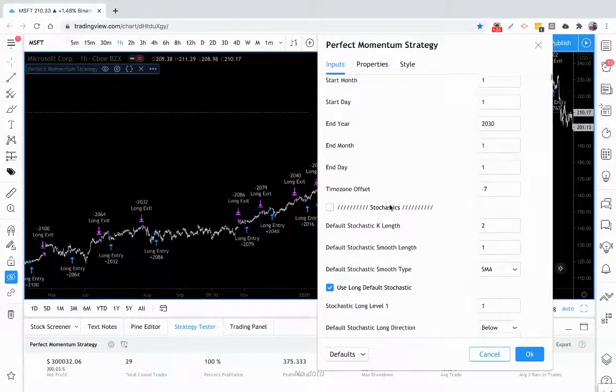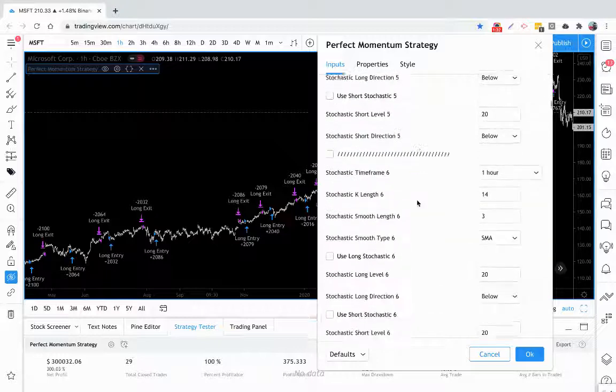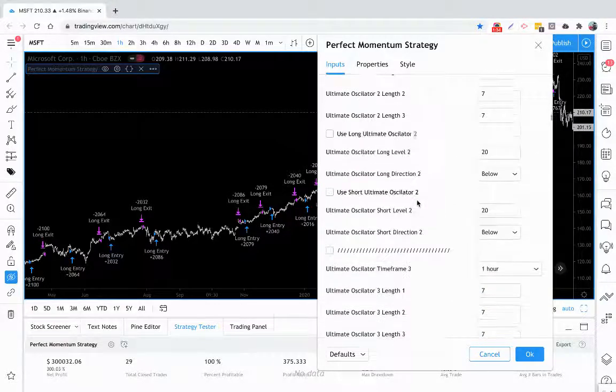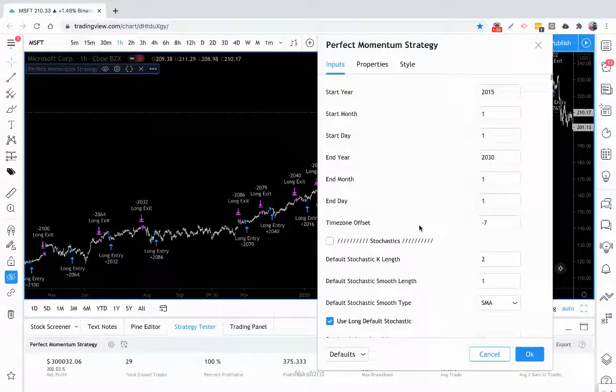In this particular video, I'm not going to go into how to use every single detail. We do have other tutorial videos that go into each setting in complete detail. But what I wanted to do was give you a quick overview of the power this strategy has and the complete mastery it has over finding true momentum, so that it can get you to potentially the very best trades. So let me start showing you how this strategy works and what it does.